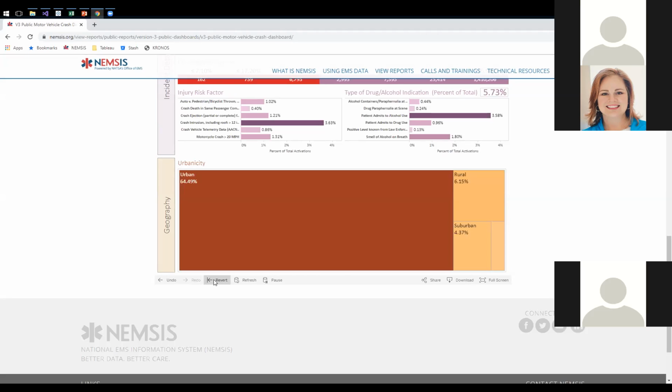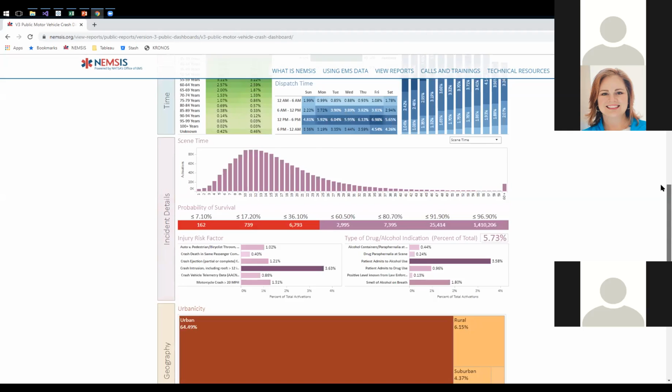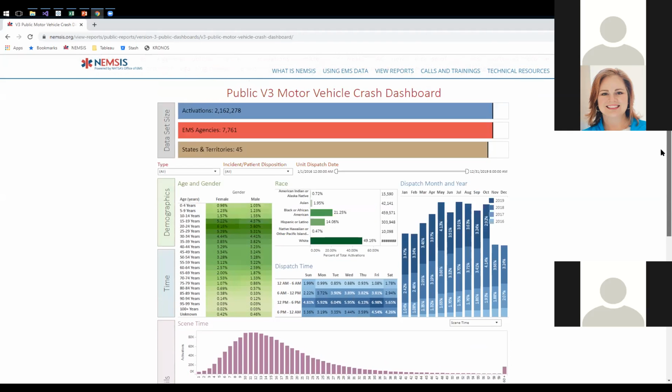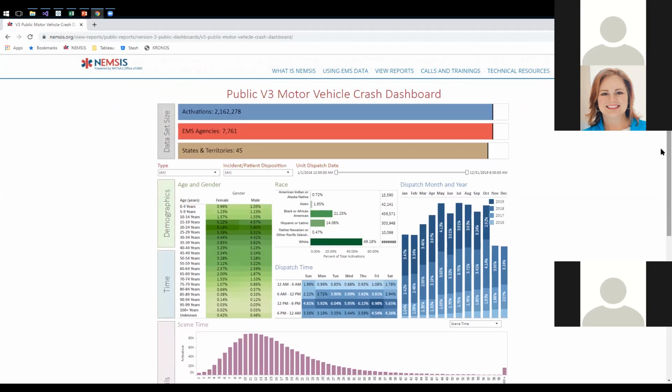And so I hit revert, and that will take me all the way back to the beginning, as if I just loaded this dashboard brand new and had never done anything from it. So all of my choices are back to 0. So as if I'd done nothing.